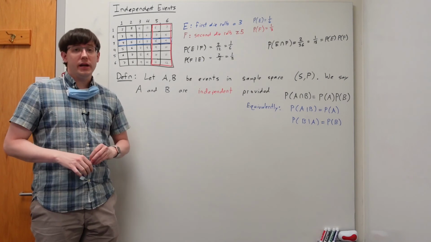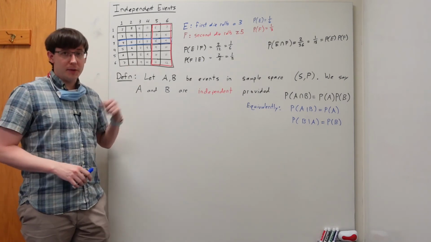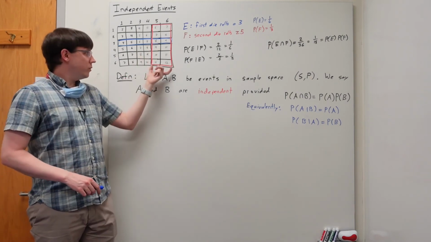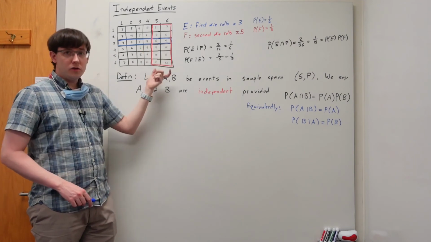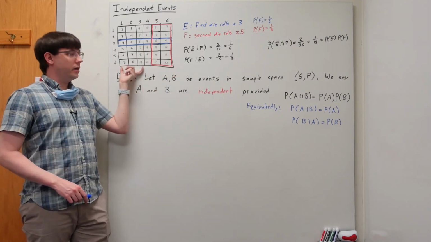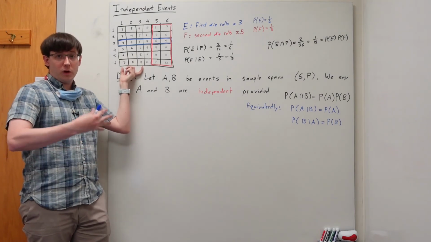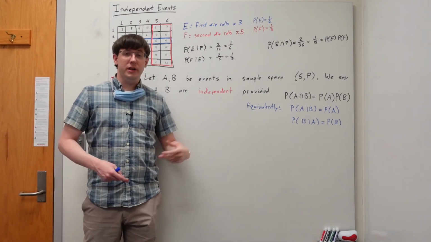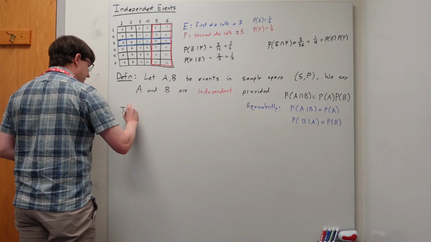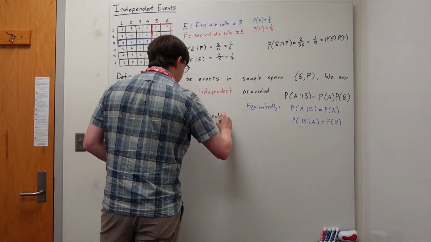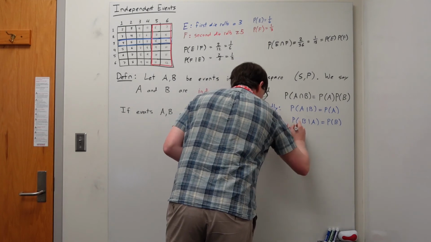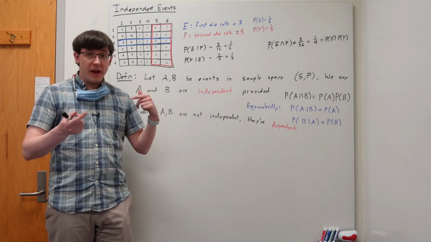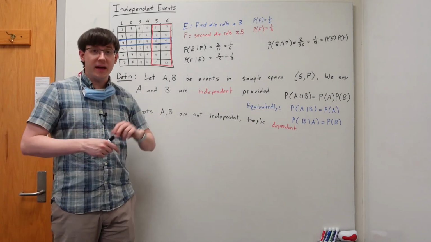We could have also defined independence in terms of the complement of an event. Here, the probability of E is the same whether we condition on F and get 2/12 or condition on the complement of F and get 4/24. And so we could have used that to give even more equivalent definitions of independence. And if two events are not independent, we can call them dependent. And so all pairs from A, B, C, and D before were dependent events.